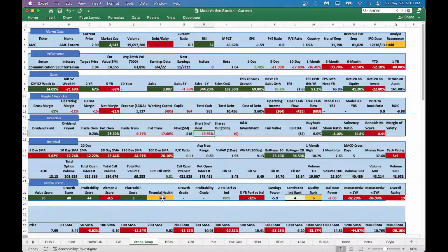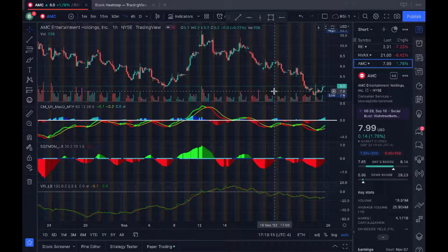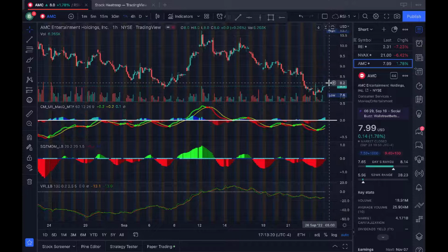And look, financial health is not great for this company. As you look through this year, a stock like AMC is trying to go into a higher mode here. So by looking at the chart here, you could even sell a put spread down here. That's one way to make some money, given it's a little bit better trend here. Or you could buy a call spread, maybe say right now the stock is $8. You could buy a call spread at say $6 and $10. That's one way to play.